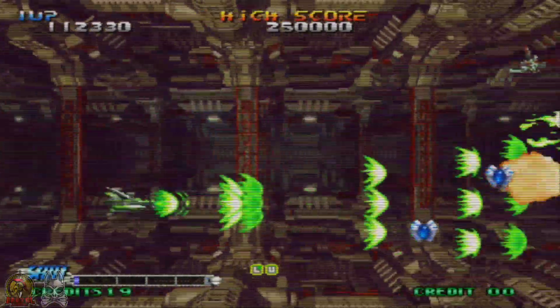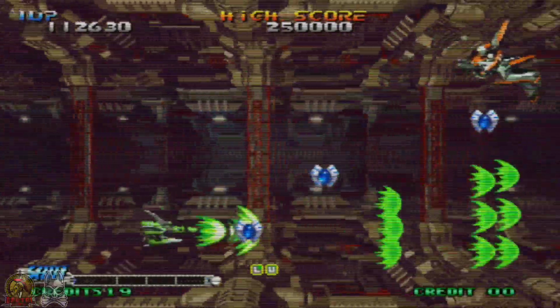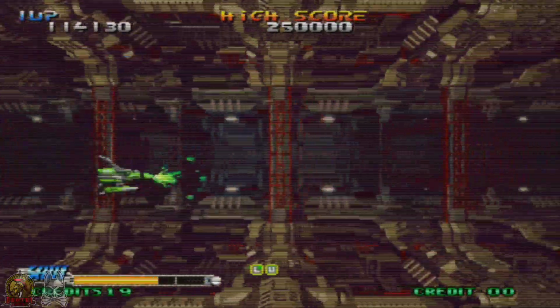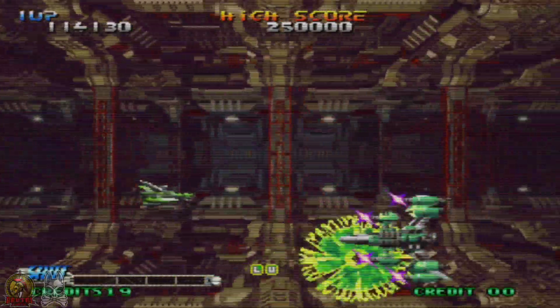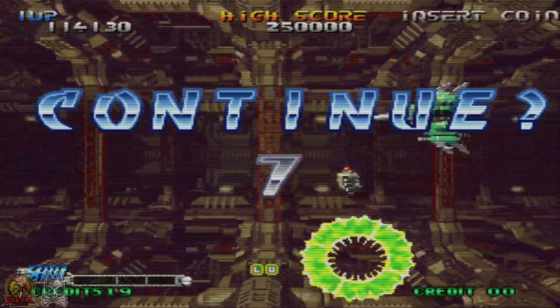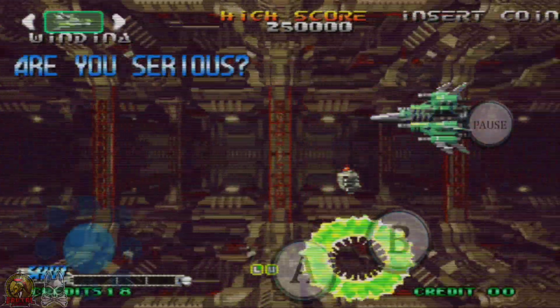Danger, danger, danger. It gives you the little warning that these big waves are coming through, because obviously once they've started, you can't get past them easily. Bang. Oh, didn't kill you in one hit. Killed me in one hit. Ow. Yes, we're going to continue. I've just got to find which button it is. Okay, we're going to tap the screen.